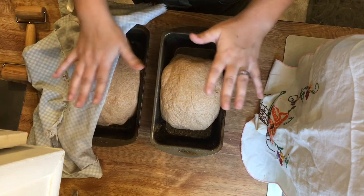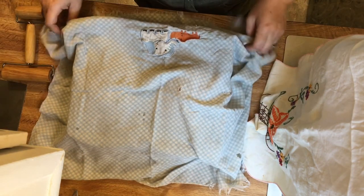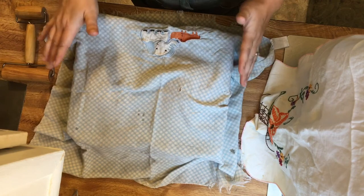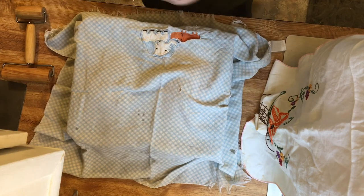So usually what I do is while these are rising, because it doesn't take long at all and my kitchen is fairly warm, I go ahead and preheat my oven. And usually by the time that is done, these are good to go. Sometimes I even put them on top of my oven in a warm area if it's cold in my house. As the oven is preheating, it's helping it rise. So we will check back in about 30 minutes.